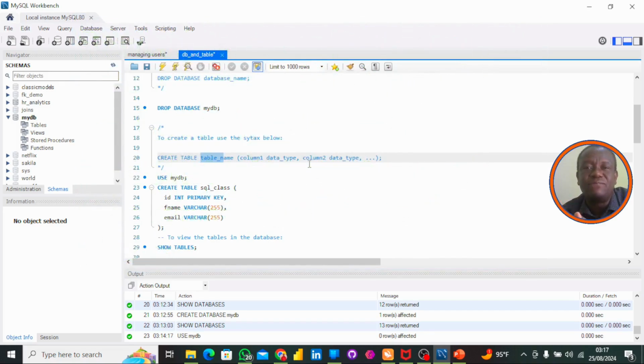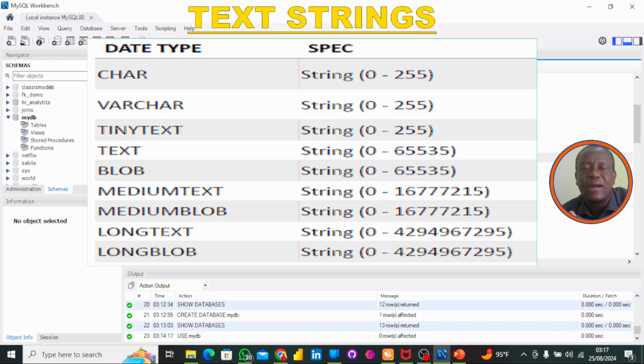So now we have different types of string. We have one we call char, that is character, C-H-A-R. Character means you are going to specify a fixed number of characters in that particular field. If you specify 10 in that particular field using char, it simply means that if what you write in it is not up to 10, the system will make it up with its own default value, either using star or 0 or dot. But to make it better, we use what we call varchar, which is variable character.